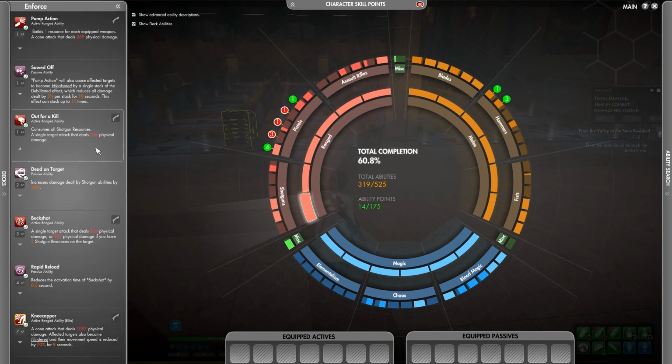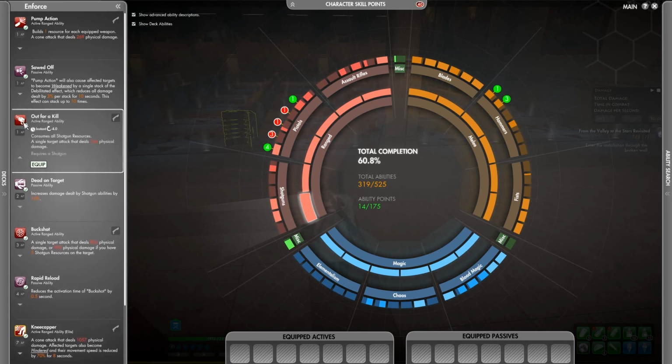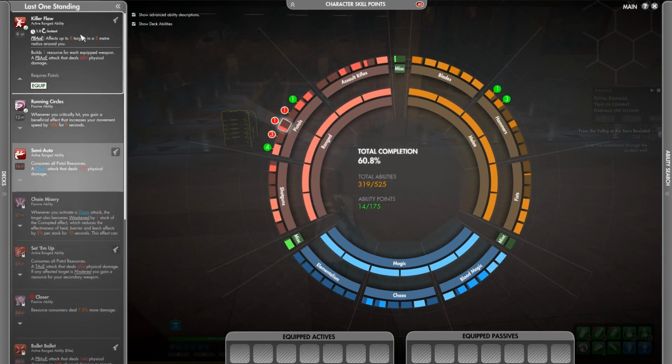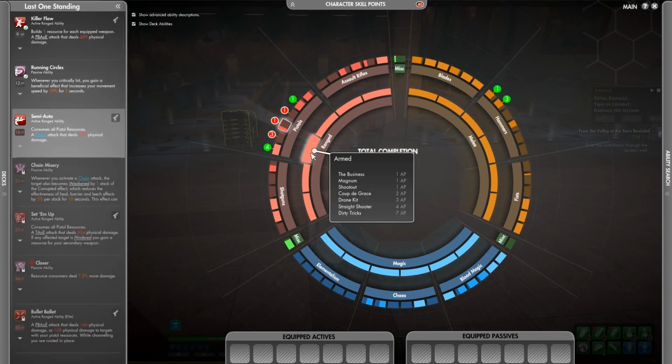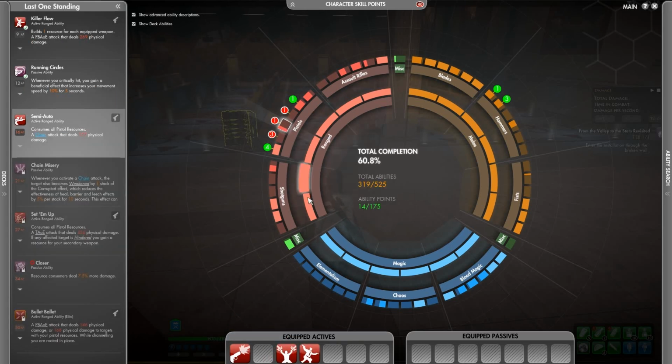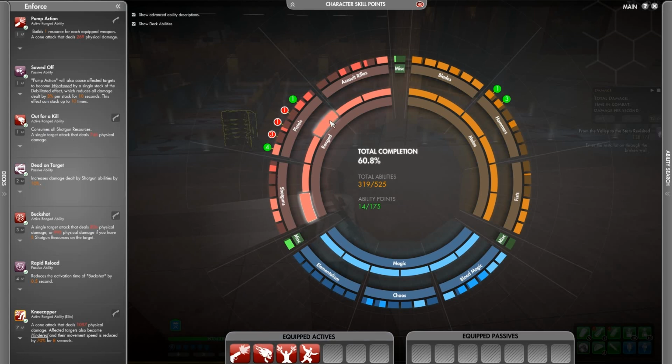You'll remember this from the subway station at the very beginning of the game. Consumes all shotgun resources. That's a huge chunk of damage again. And for a bit of AoE utility, let's get killer flow. In fact, I could drag all of these abilities onto the bar right now, but there's something later that I can't, and most of the passives, so don't worry yourselves. In fact, yeah, I'm gonna do it. Shoot out, killer flow, out for a kill, yeah. Next up, right? That's all you need to do really sick damage and couple it up with some passives, which I'm gonna go into right now.